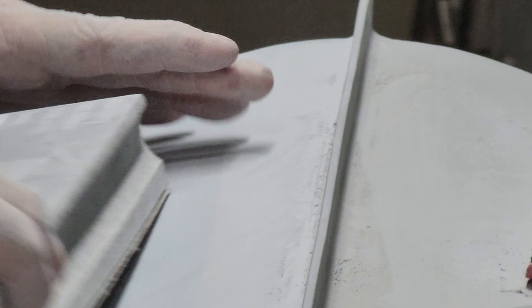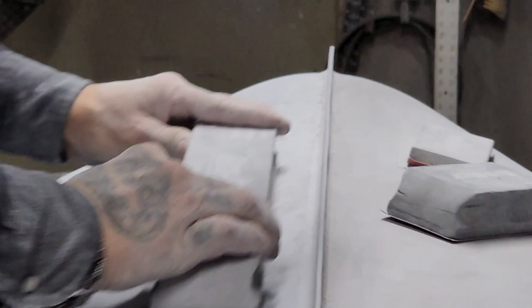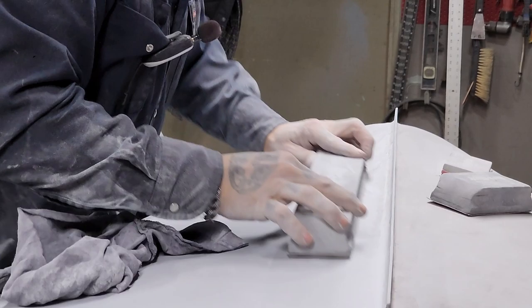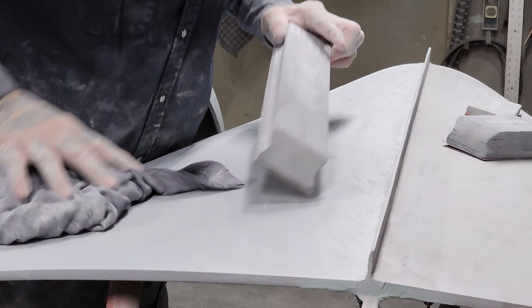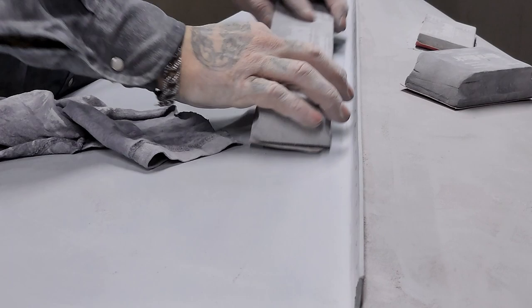I'm going to tilt my block on its edge a little bit, like this, instead of holding it flat, because the hood is coming up like this. When I hold it flat, it's kind of holding down. I just want to take this edge of the block and try to get in there against that rib. Not that I'm trying to change any of the shape or dig at it. I'm trying to hold that straight edge in there to try to get that line. That's where the issue is, up at the point of the hood. Now, there's no issues down here, but if I'm going to sand this all down here, I may as well take a little bit off this to try to keep it all the same. That makes sense, I hope.